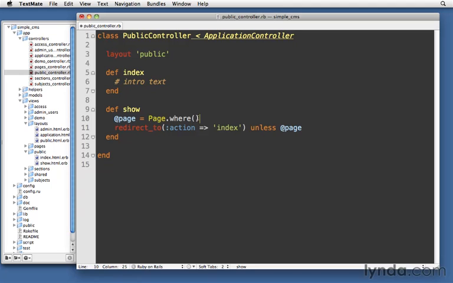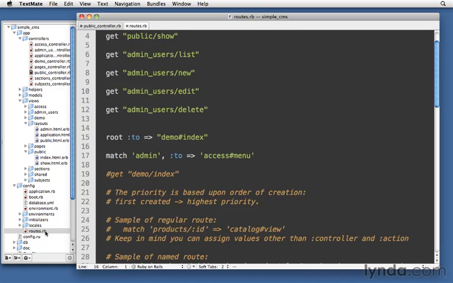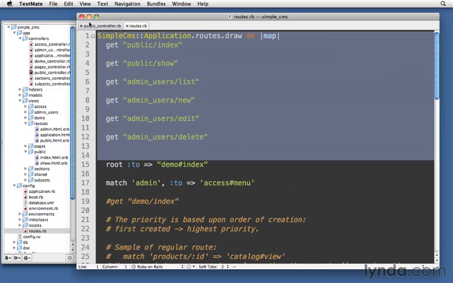All right, so now let's talk about how to find that page. Well, we know that one of the requirements is that the page needs to be visible, true. Now this where is going to return an array of all the visible pages. So we want to get the first one, or if there are none, that'll be nil that it'll return as that first value. But we need more than that. We want to actually look for the permalink. Permalink is equal to, and I'll just put in a placeholder here of an empty string. What we want to do is get this value from the routes, from our parameters, to know what page we need to look up. To do that, we're going to make a little change to our routes. Let's open up our routes file. We can get rid of all of these gets that it threw in here.